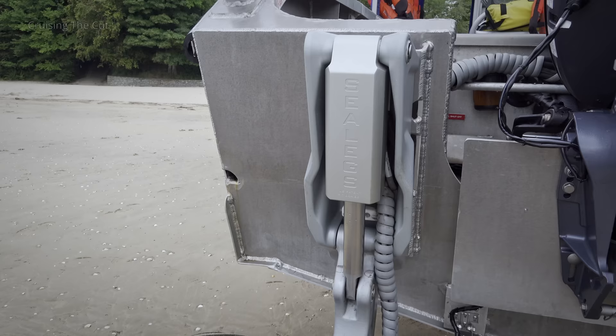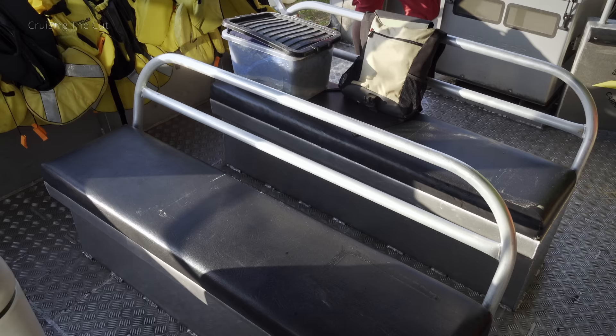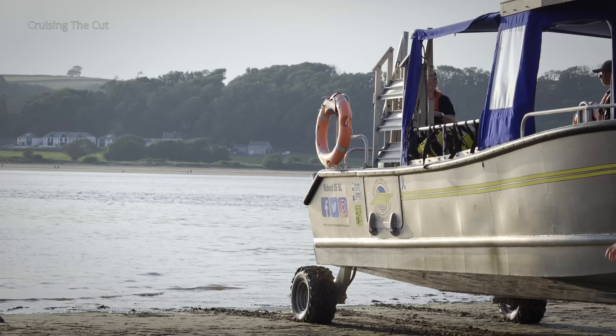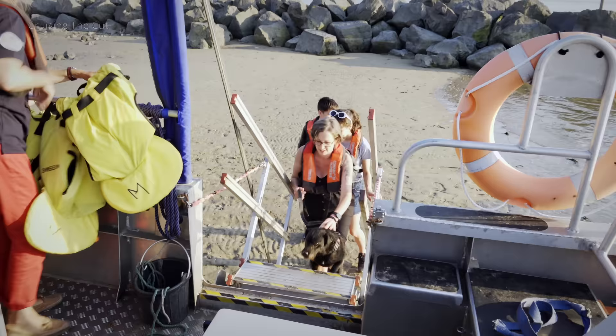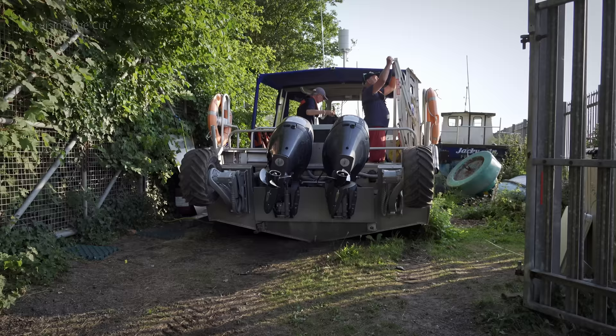The boat was designed by a marine architect based in Holland, but actually built and assembled in St David's, about 25 miles west. The ferry is not huge but can carry 10 passengers and 5 bicycles. All passengers wear life jackets and the boat has a life raft too. A ladder drops down from the side to bring people aboard, including their pets. Between shifts it's kept at a secured compound just along from the beach, meaning it needs to wend its way out from there twice a day when the tides are right.